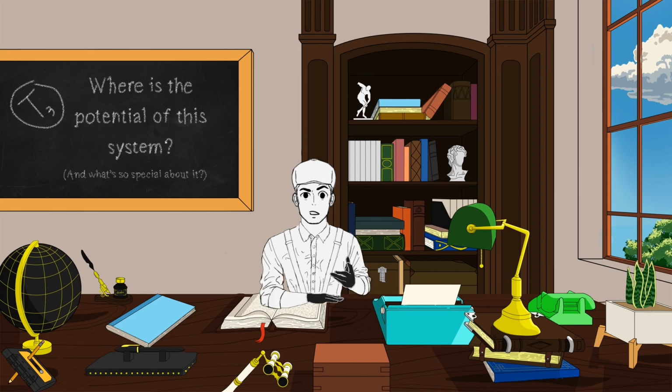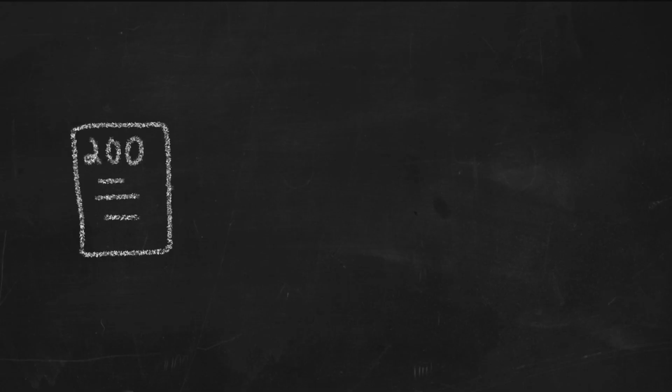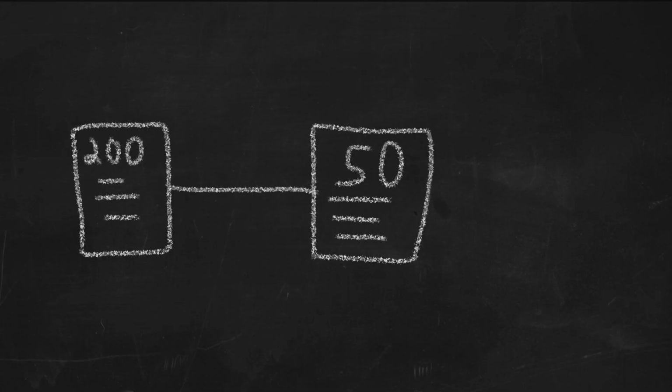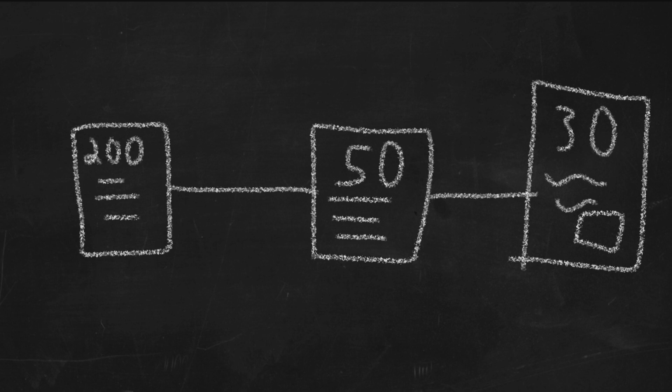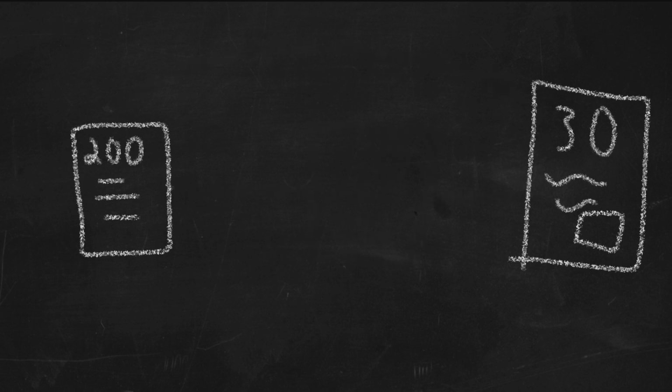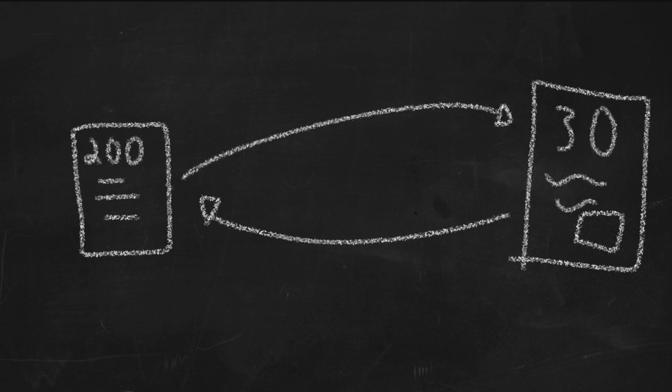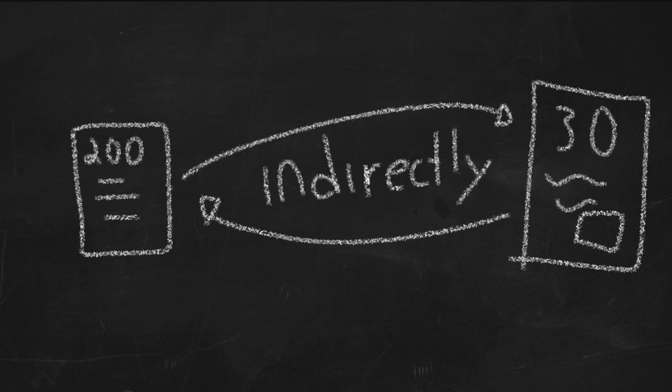Not just because of the sheer number of notes, but also because it will allow you to discover knowledge without adding anything new. How? Let's look at the following example. Imagine you add note number 200 and connect it to note 50. So far, nothing special, but it turns out that in the past, when you added note 50, you connected it to note 30 at that time. And this means that note 200 is also connected to note 30. Therefore, the information from both notes is mutually relevant, and this happened indirectly thanks to the system.